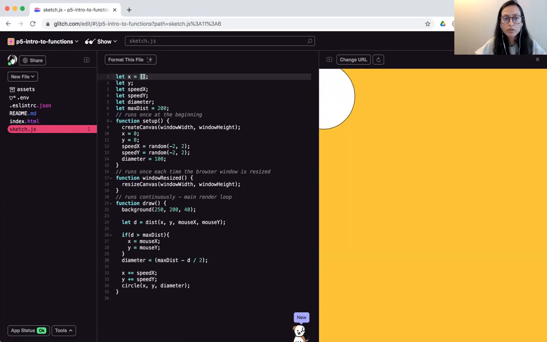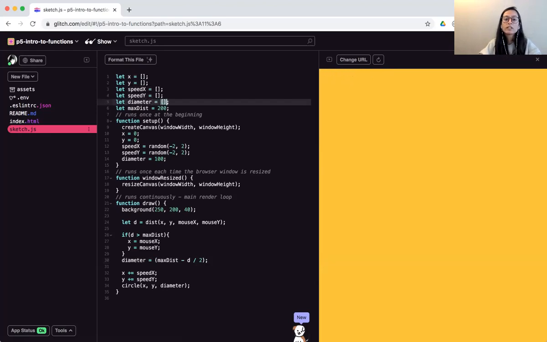That's the simplest version of things, right? So let me copy it here just to make it faster. Now what I've done is that instead of talking about one variable each, I have declared all of these as arrays. So currently they're all empty.